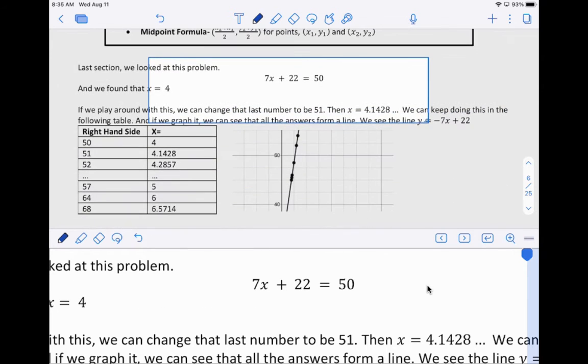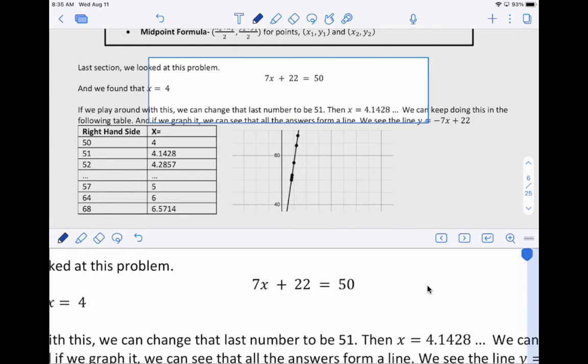So 3.2, last time we looked at a problem where we solved 7x plus 22 equals 50. And the answer was 4. Okay. It was very similar. I think it may have been like -4 or something. But there was only one answer. There's only one answer that fits this equation that's going to work. Okay, I can't plug in 5. 5 times 7 plus 22 does not equal 50.